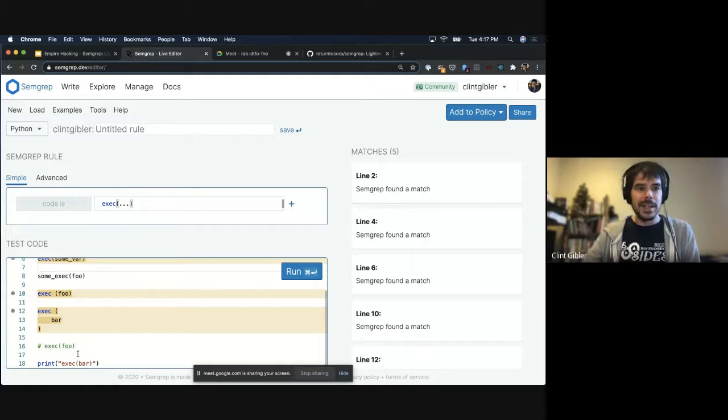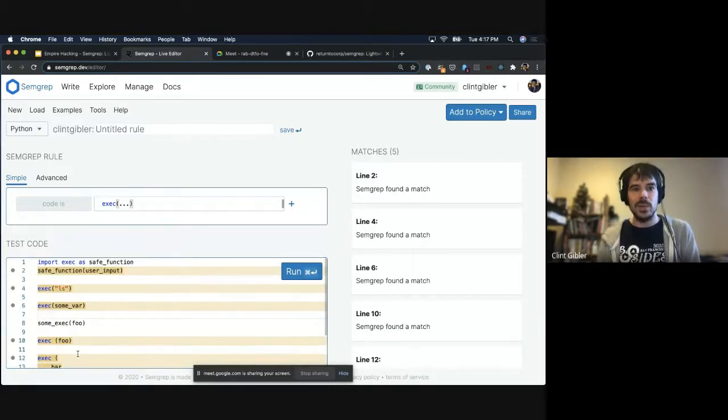But Semgrep has some intelligence baked into it as well. It's not just a direct AST matcher. So we see here that exec is locally aliased as safe function, and then we see safe function being used here. So we are still correctly flagging that because it is actually calling exec. But note that our pattern is naive to the fact that something complex like that could happen. All we did is say, this is my intention, and then Semgrep added some intelligence in the background to just do the right thing without us needing to know.